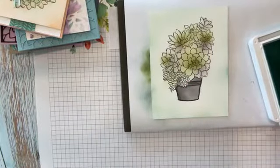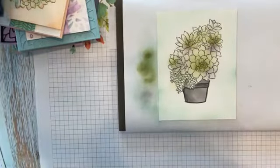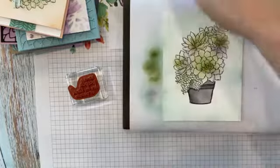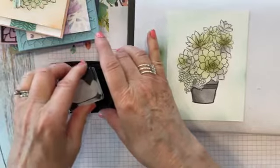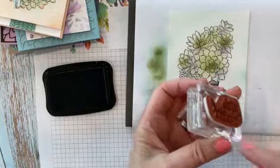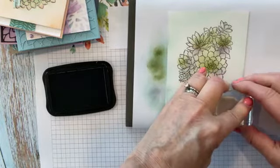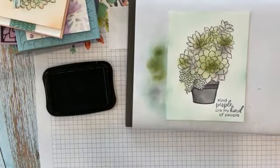Next thing we're going to do is stamp our sentiment here, and it says, kind people are my kind of people, and I want that down in this corner. And again, this is black Memento, and this is a flat edge, so I'm going to line that up parallel to the edge of my cardstock, and hopefully it will be straight. Okay, kind people are my kind of people.